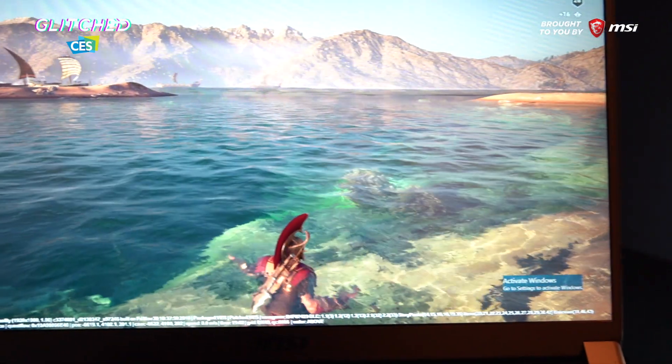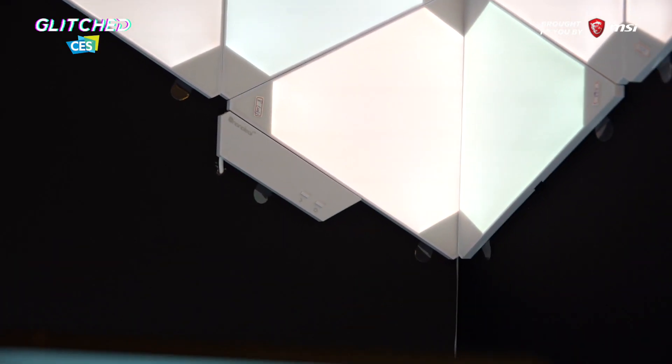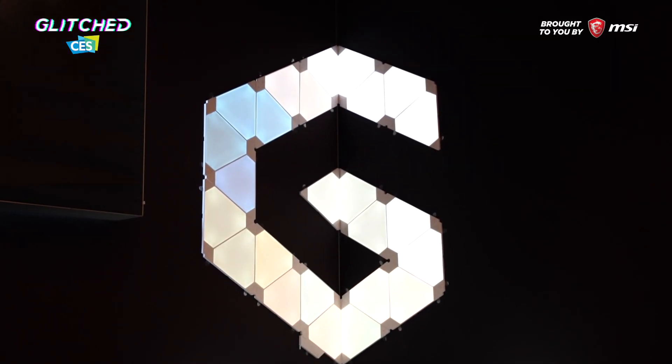And what are the brands of the lights being used here? These are Philips lights — the Philips Hue. They have colorful LED lights already in the market. These modules connect through your Wi-Fi network. So you can build an entire room with tiles made of these and it would just change everything. The software running it is an MSI program — we're doing the app beta test right now. It will most likely be a dedicated program integrated with our Dragon Center as well, because you can customize which part of the lights will reflect which part of the monitor gameplay.